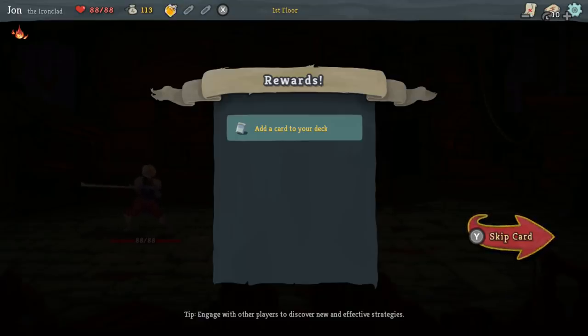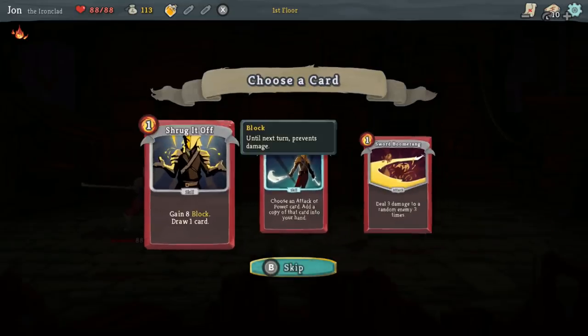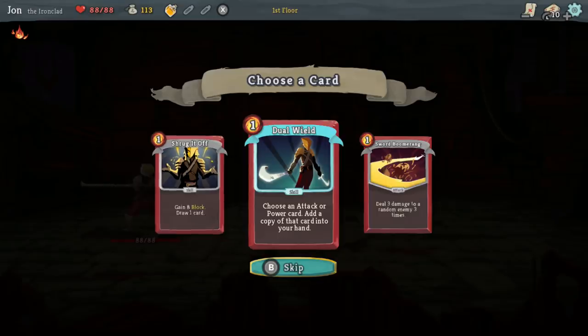But more importantly, obviously, this is a deck-building game, so now I can pick a card out of a random selection to add into my hand. And actually, there's some fun stuff in here. So, 8 block, and also I get to draw a card for only 1 action point. That's not bad at all.